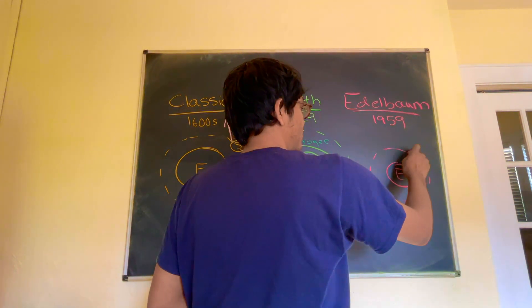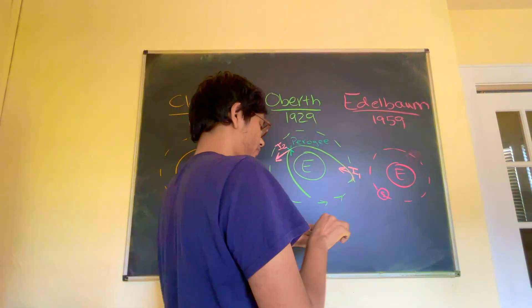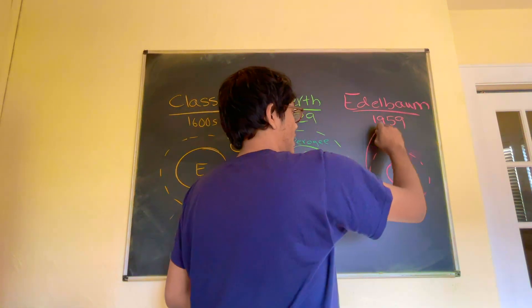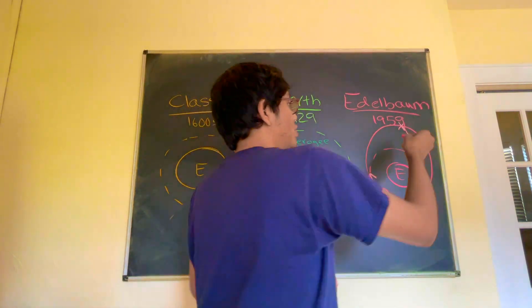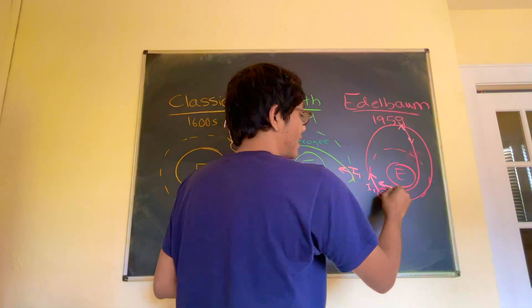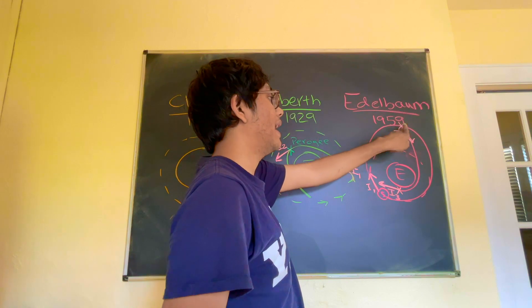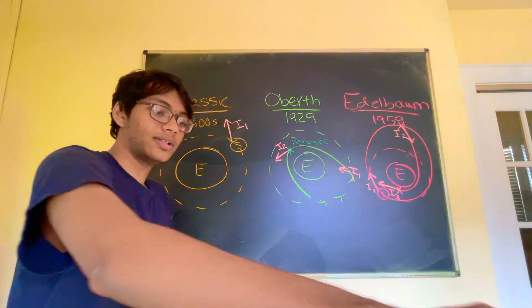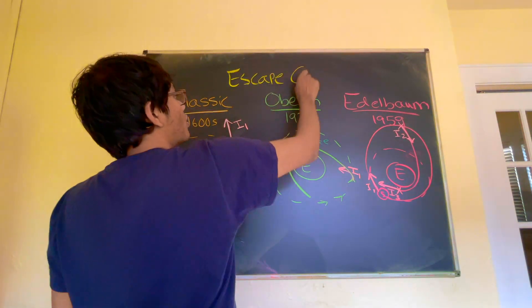Now let's look at Edelbaum, which is three impulse. So what's gonna happen? Well, there's your satellite in circular orbit and you're gonna boost, right? You're gonna impulse once to create an elliptical orbit. So right there, that's your elliptical orbit. And then at the apogee of your elliptical orbit, you're gonna burn again. And so that's gonna bring you an elliptical orbit very close to the Earth. And at the perigee of that elliptical orbit, you're gonna make your third burn. So first burn at circular, second burn at apoapsis, third burn at perigee. And that's it, folks.